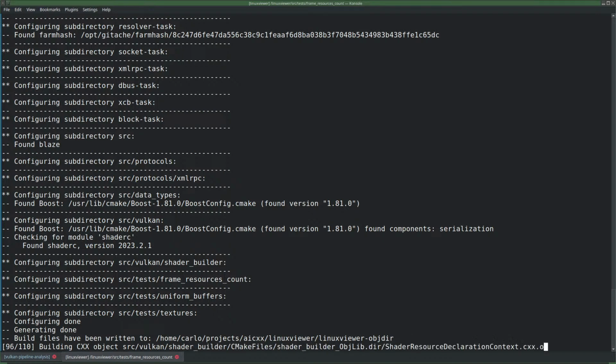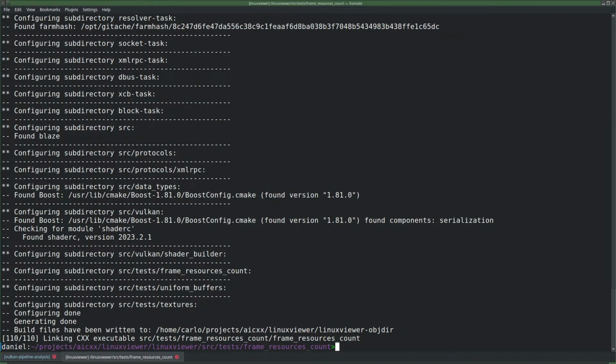It recompiles everything because I upgraded my libraries. Well, not my libraries, but the operating system.